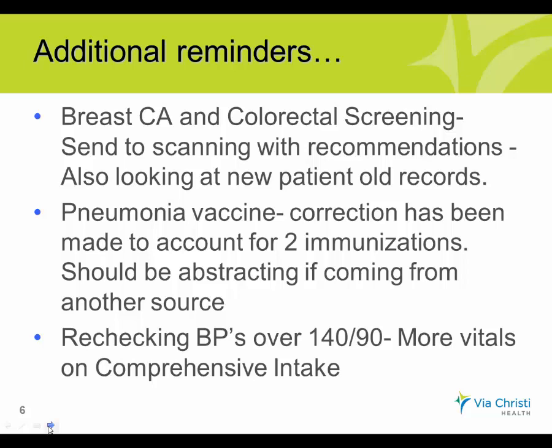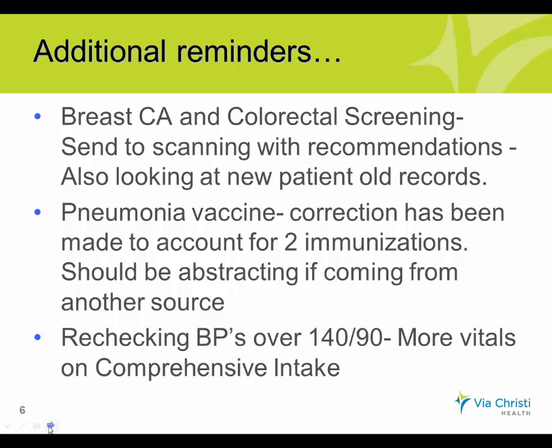So for instance, if instead of needing another colonoscopy in 10 years, this patient needs it in 5 years, if you write that on the report or circle it on the report, then that information will get put in by HIM. Now what they can't do is if there's a range, like if it said 5 to 7 years, we need to designate, is it 5 years, is it 7 years, is it 6 years, and put that in. Also, when we get paper records on new patients from other providers, if we will pull out the mammograms, pull out the colonoscopies, and send those separately to HIM, then those will also get abstracted.